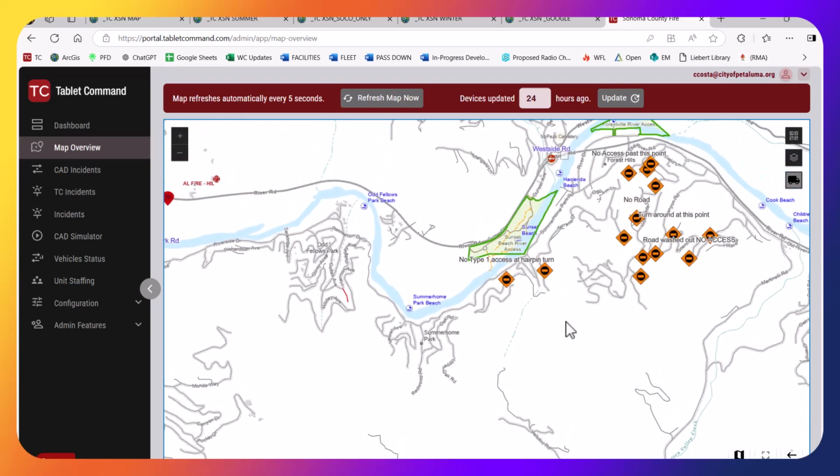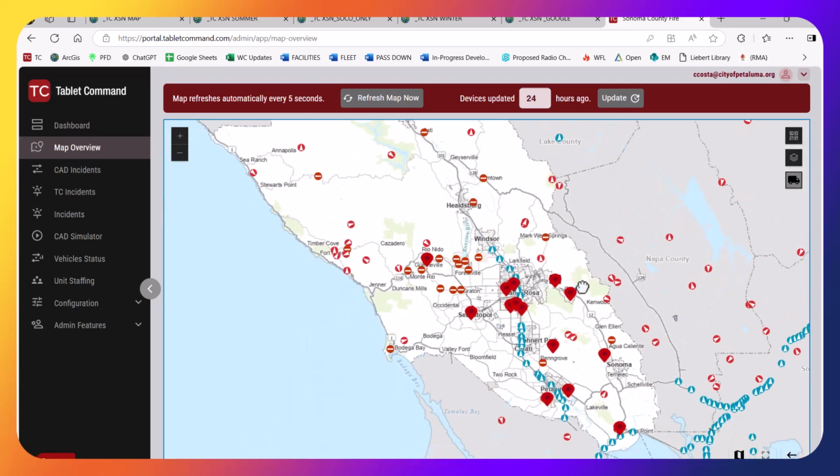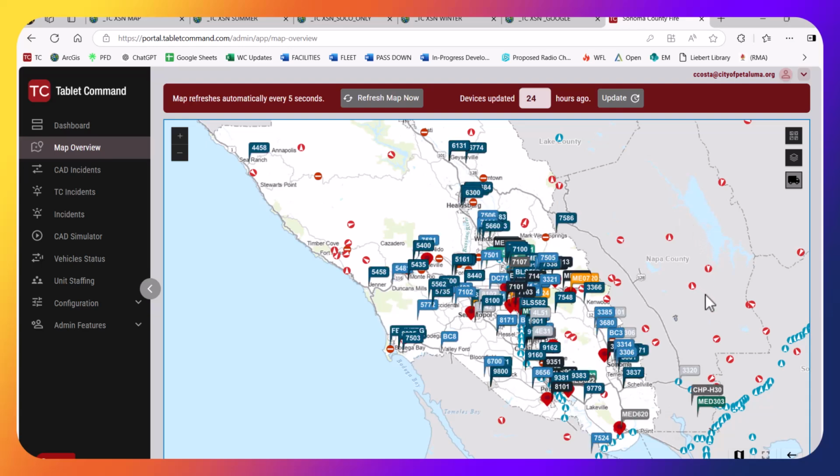And again, this is going to get an update. But if you go outside of Sonoma County, there's nothing there. So that's why it's got its own user map, because it wouldn't work if you were leaving Sonoma County.